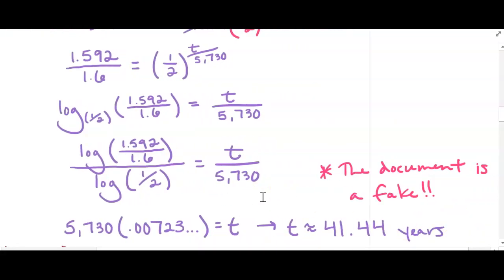Well, it tells me that the document should have been 225 years old, but we got this one to be 41 years old, which is obviously a fake. That would be the ultimate argument you come up with, using your work as your support, your evidence for the reason that this document is a fake. This is a great question, a super important question.